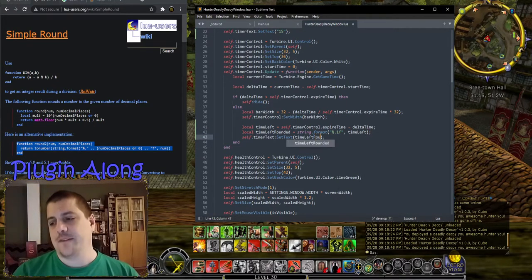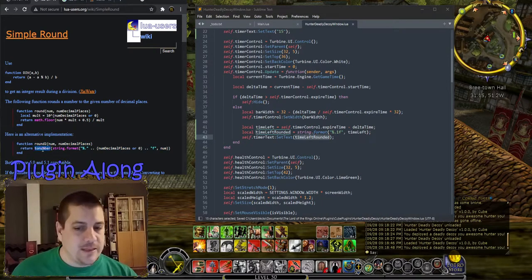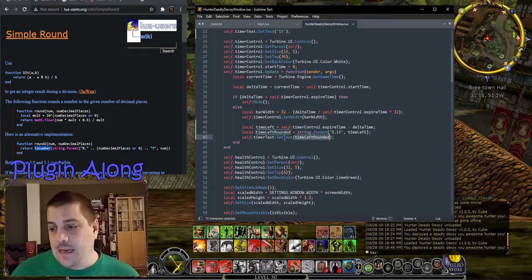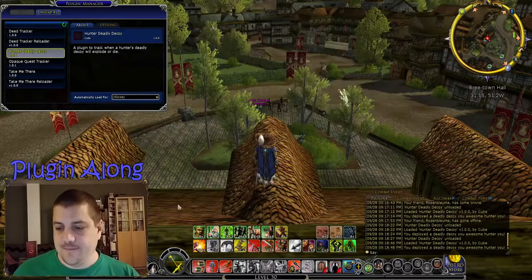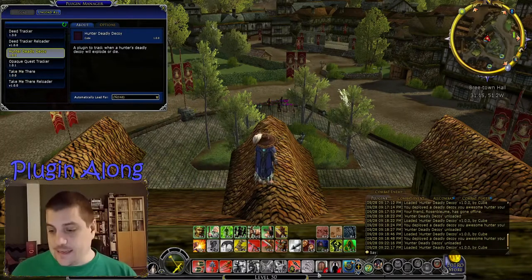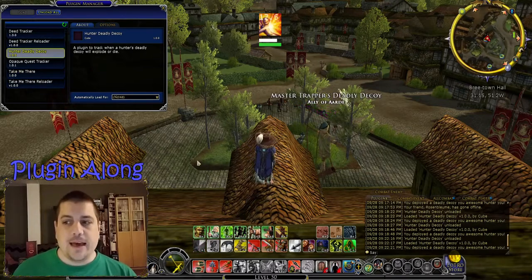All right, time left rounded. Let's see what that looks like. Now, I'm skipping the tostring here because we are calling a function that expects a string text, and so we already needed to coerce the number into text, and this is great. Let's give that a try. Now, there weren't any errors loading it. That's always promising. Okay, so we have just a single decimal point counting down.